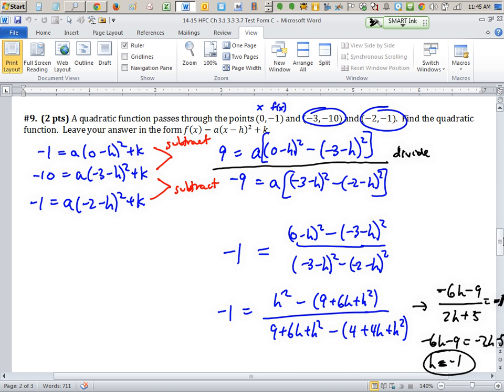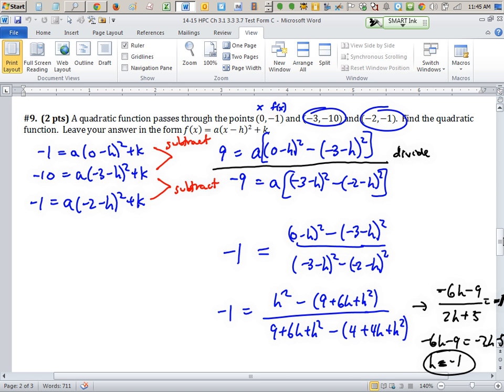Anyone care to tell me if you have h and you need a, which equation on the board might be a good choice? If you have h and you need a, don't just go back to the beginning, you know. Any of these things you wrote are true, so where might be a good one to look? One of these guys maybe, right? Because these have a's and h's. So now that you know that h is -1, you can easily find a. Just maybe use that one, or that one's your choice. After you have both a and h, how would you find k?